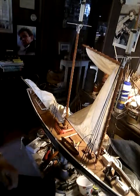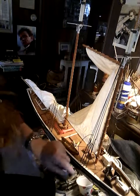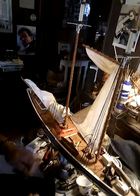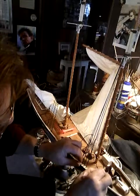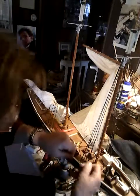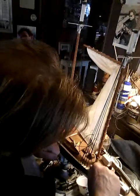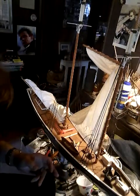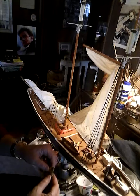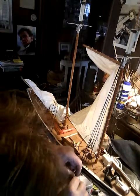This twine is black waxed sail twine. I wax everything with beeswax. Some people don't. I will not even attempt to rig a ship model without a good chunk of beeswax right in front of me. And this is about the last of the big chunk that I have, and I need to go down to my hobby shop man in Middletown and pick up another couple hunks of fresh beeswax.